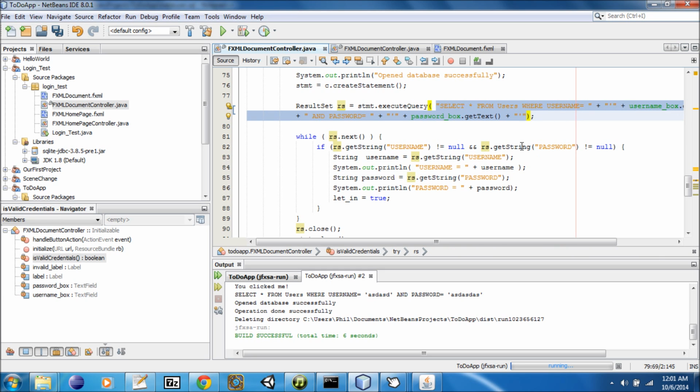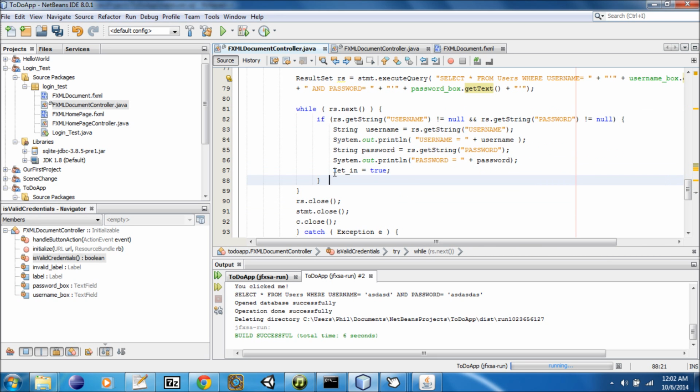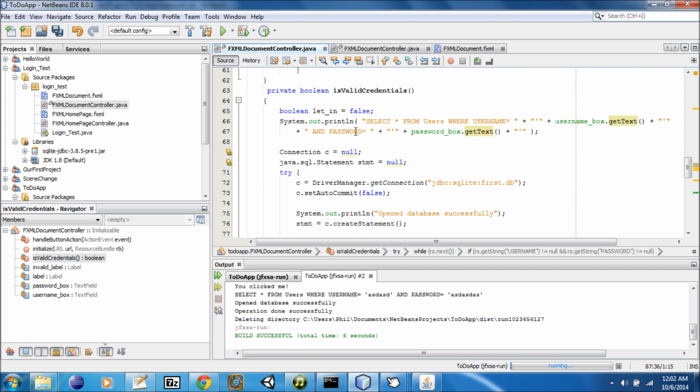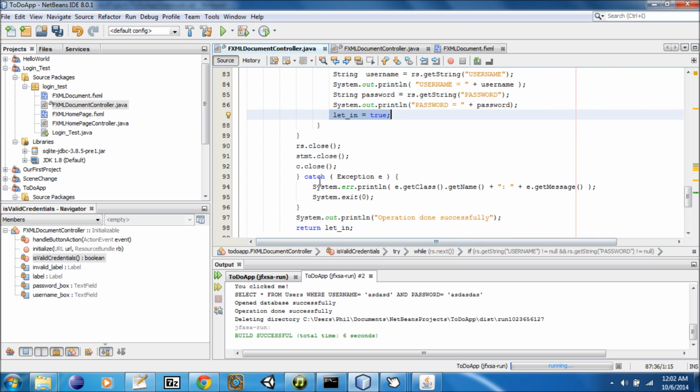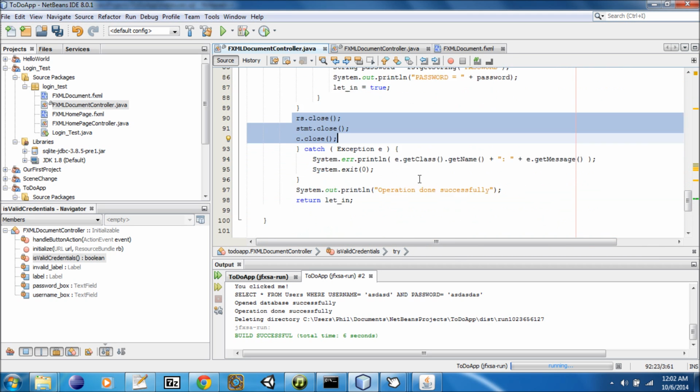That means that we're going to let them in to the home page. We have to close our result set, statement and connection. Here's just the catch. And then I like to have a little println letting us know that it was done. Maybe you should say which operation is valid. Credentials operation, as useful as it can possibly be. And then we return letIn.